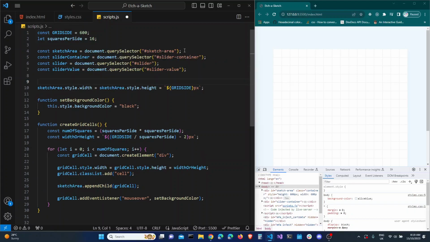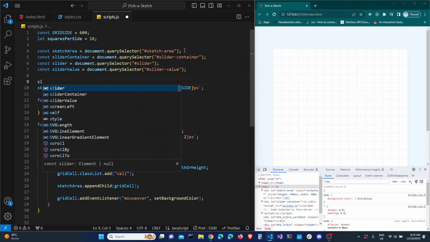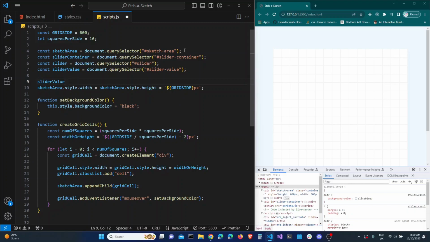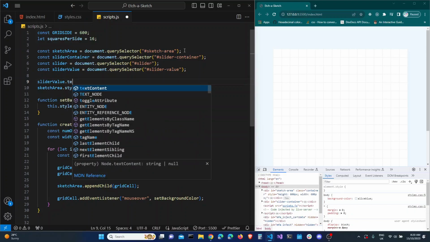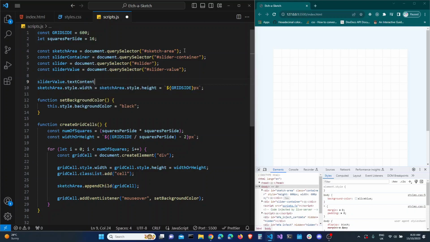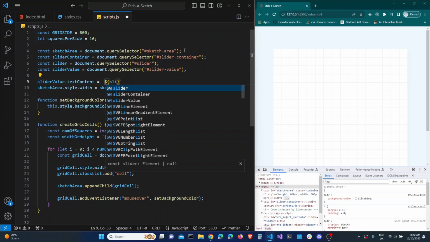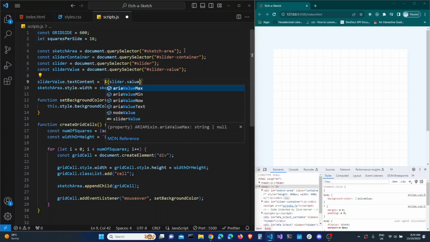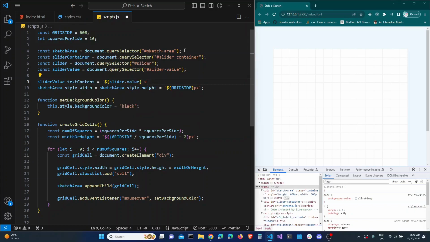Okay, so next thing we're going to do is get the slider value and set its text content. The text content should be equal to, you need to use our backticks and get slider.value as the value set for the slider, obviously. And then we'll put in an x to represent by, so we expect to get 16 by 16.